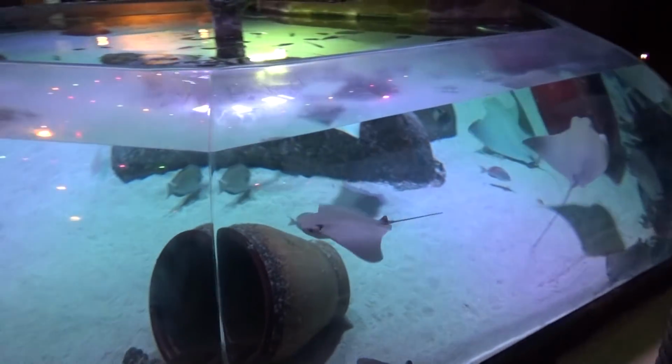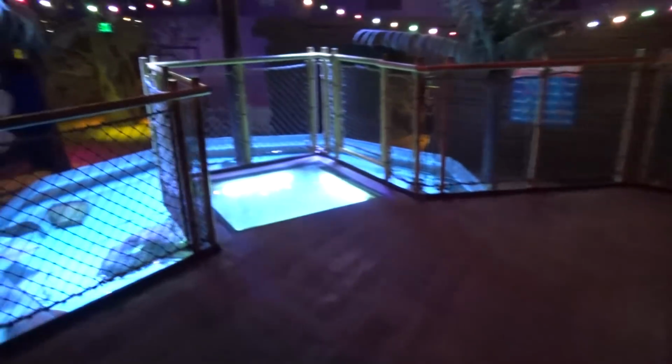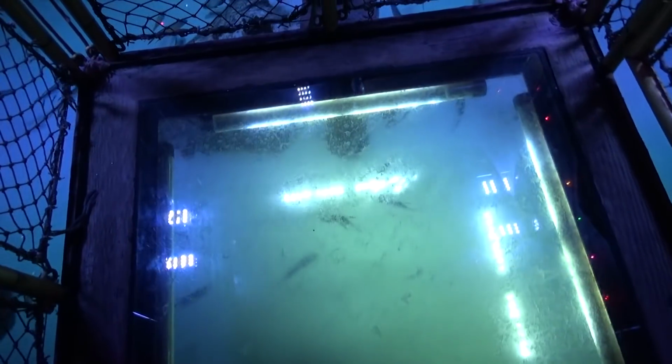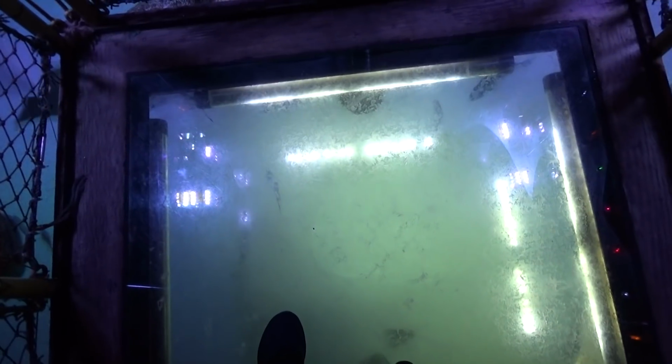Mom and Dad can sit down if they want to. Very cool. And then there's a couple things. There's a kids' cave area where the kids can crawl into one of those pop-outs. And then if you go up these short stairs right here, they have something I think was really cool. I figured that this would be like a stage that people would give some sort of presentation about the animals on, but no, it's a guest area. And you can come up here and look down onto the tank. So I think it's really cool, a different view of the rays. Of course, when I'm filming, none of them are going to swim by because, oh, there comes one. But yeah, it's really neat.